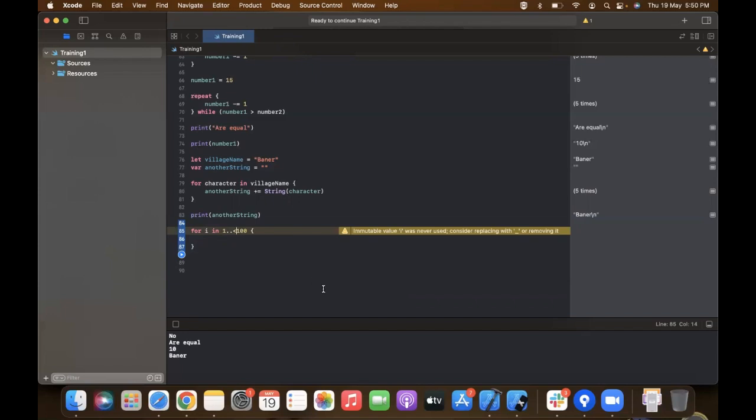The iteration will be from 1 to 99 only. It won't touch 100. Similarly, if it is greater than, it will go till 101. Okay, so this is the range operator, the dots and these things.